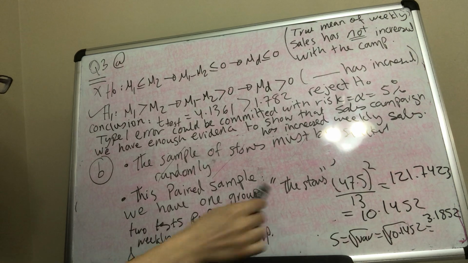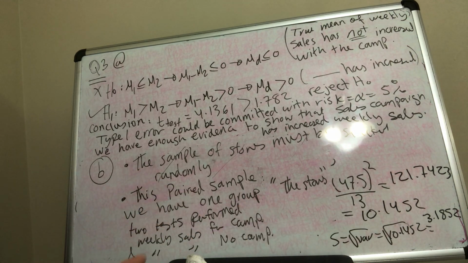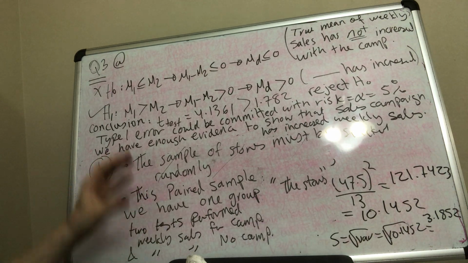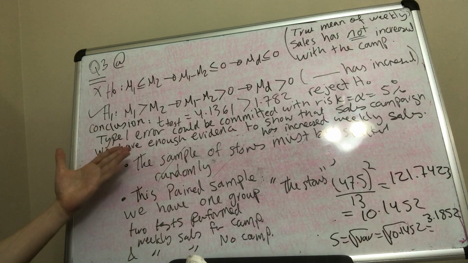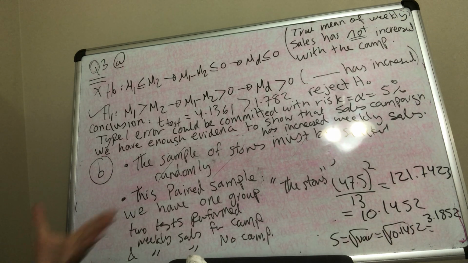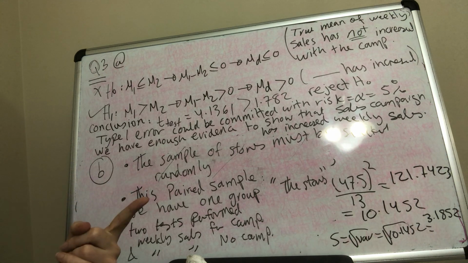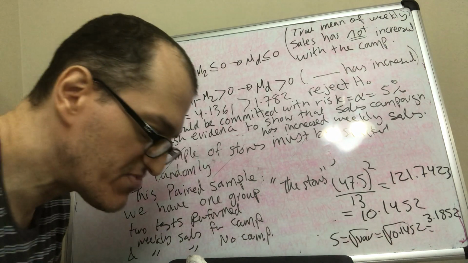So try and change the wording a little bit, I don't want you to have the same identical answer, but this is it. The assumptions usually for this section is random selection, but if it's mentioned, you don't have to repeat it. And the fact that it's a paired sample, a dependent system. And the reason is you have one group and two tests. Okay. The last thing is to figure out what the p-value is and interpret the meaning.